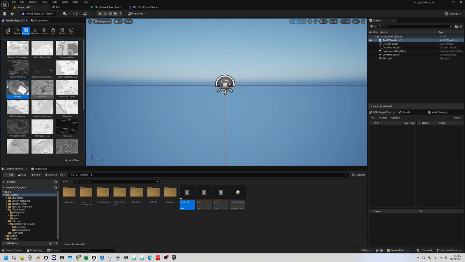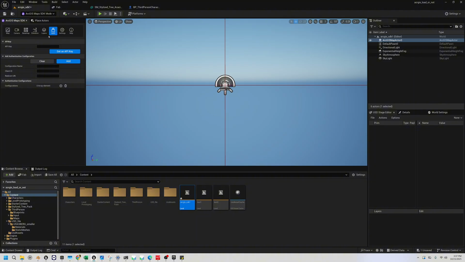Okay, for the base map, now it's still grayed out here. You cannot select any of these base maps. It's because you need to go to authentication here, and you need to get an API key to access all of the assets and everything provided by this plugin. I already have my API key here, and you can also use my API key. It's okay. I'll just paste it here.